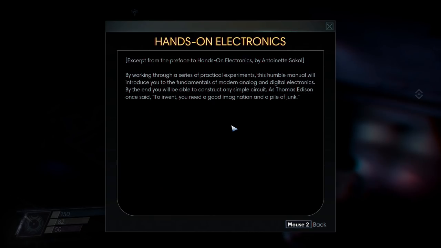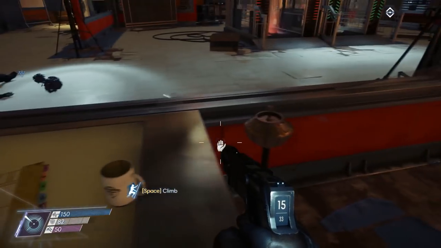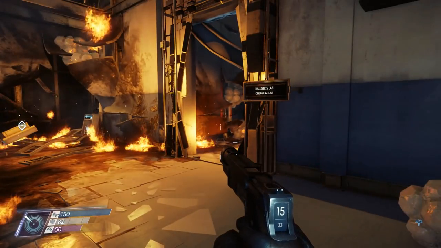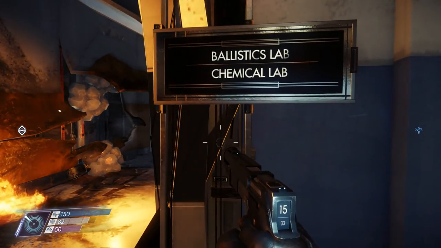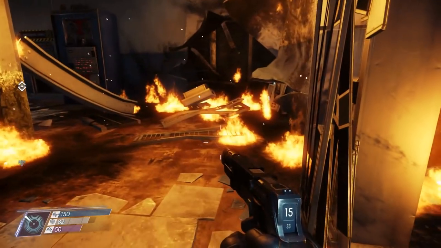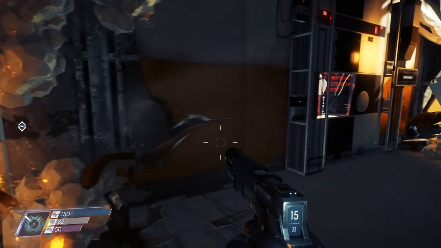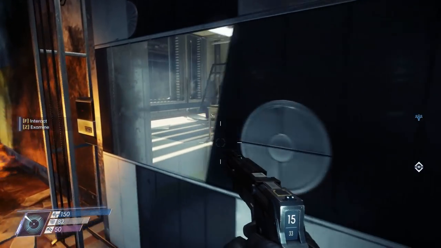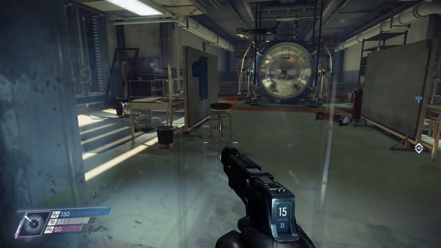By working through a series of practical experiments, this humble manual will introduce you to the fundamentals of modern analog and digital electronics. I read that one. That was in my apartment. Ooh. Ballistics lab, chemical lab. What the hell happened here? Recycler charge room is fine.